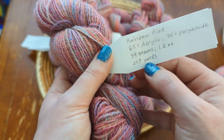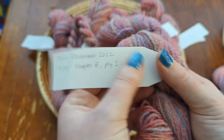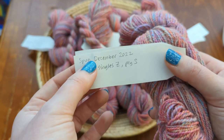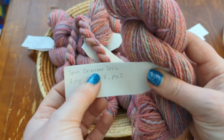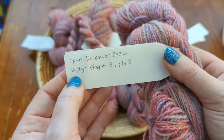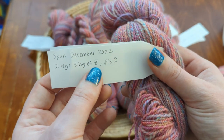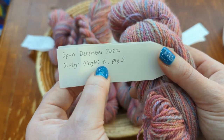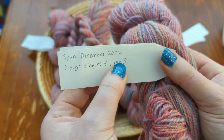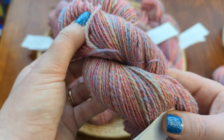So I have a tag like this on each of my skeins. And on the back side I just track when I finished spinning this. So this one I finished in December. And then I just like to keep track of how many plies and what directions. So I spun the singles in the clockwise direction and plied in the counterclockwise direction.